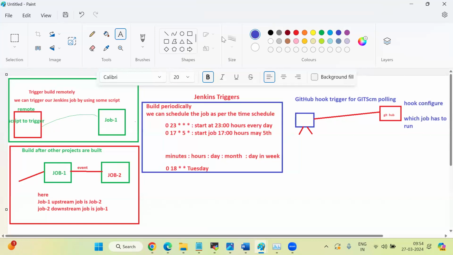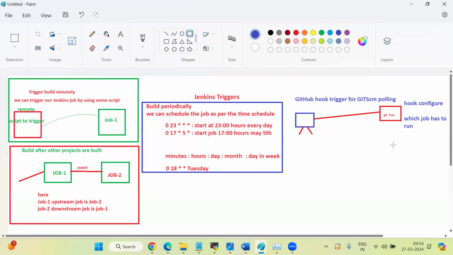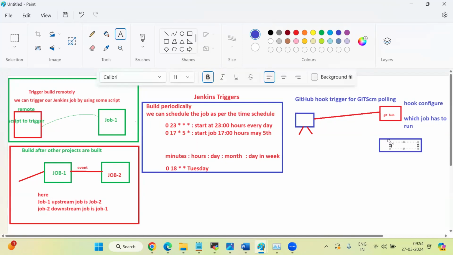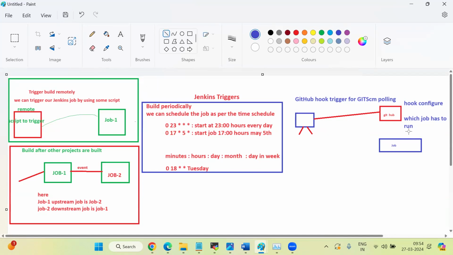Why do we need to define our Jenkins job here? Trigger. I mean, whenever changes come, immediately it will trigger automatically every time.